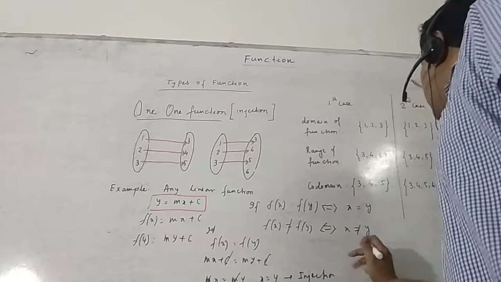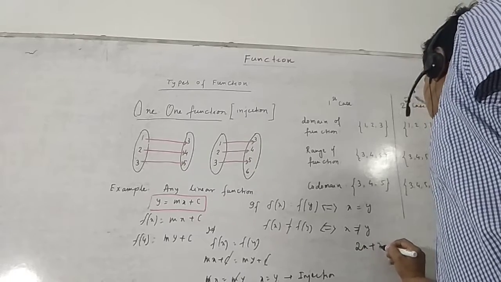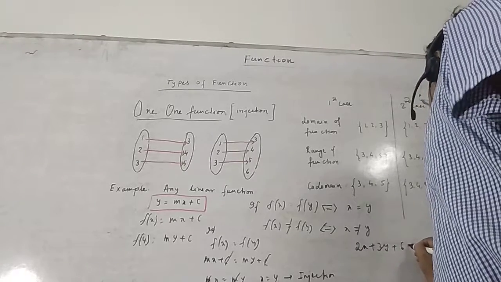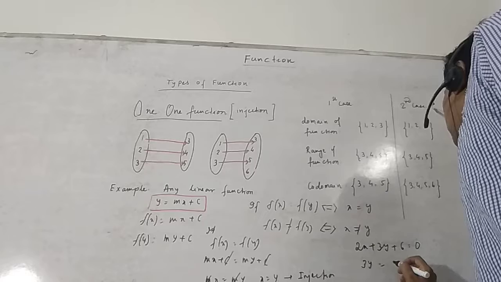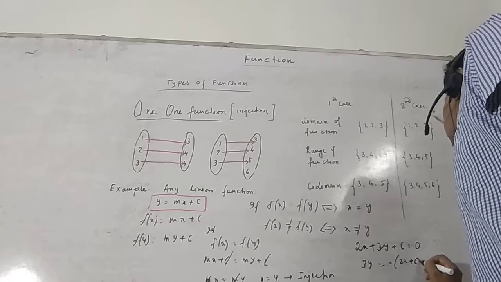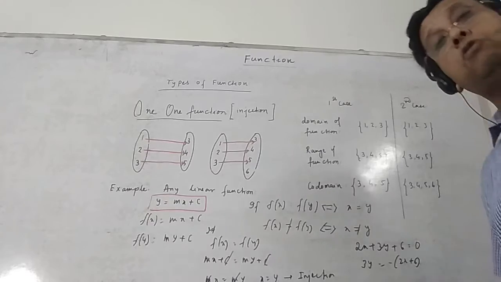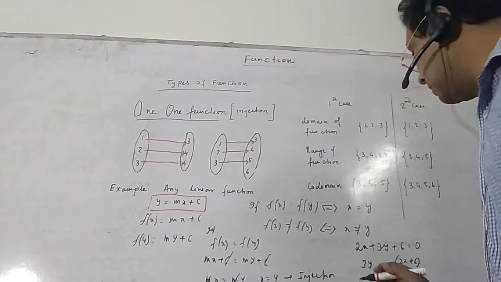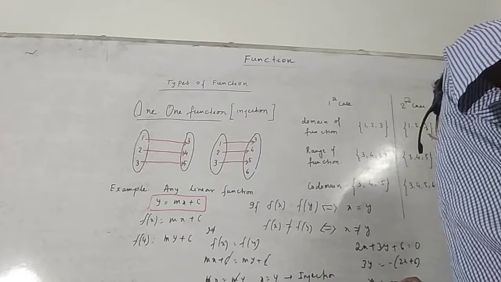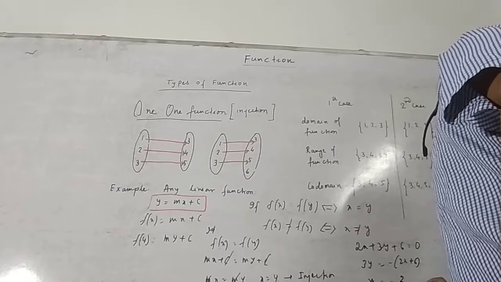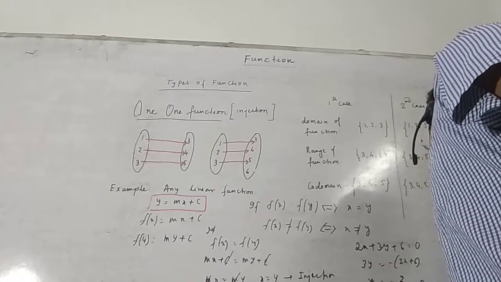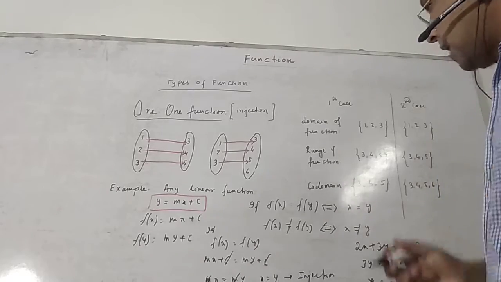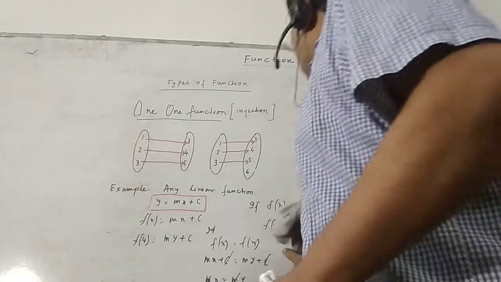So how can we explain it? Or suppose it is not given in this way, suppose it is given in this way, 2x plus 3y plus 6 is equal to 0. So from here you deduce that therefore 3y is equal to minus of 2x plus 6, and always in that case try to find the value of y, because y is a dependent variable. So y is equal to minus 2 by 3 x minus 2. If we think it's a function, you can write it in this way, minus 2 by 3 x minus 2.